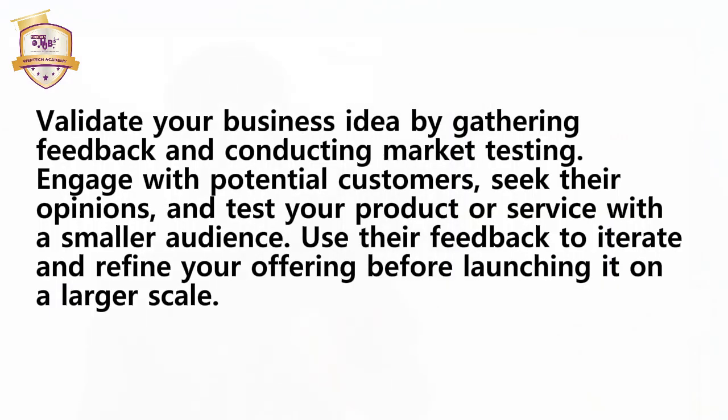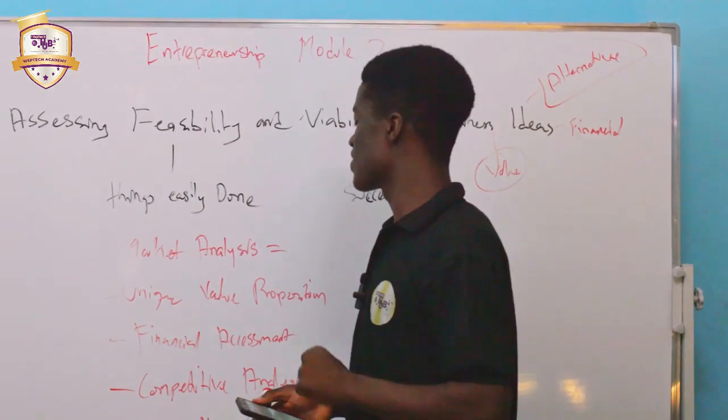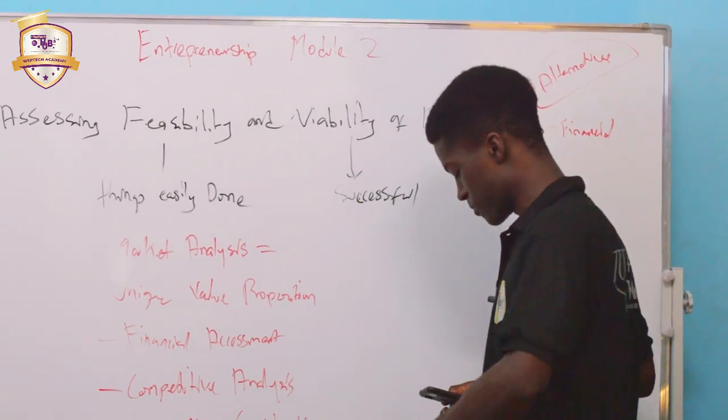Validate your business idea by gathering feedback and conducting market testing. Engage with potential customers. Seek their opinions and test your product or service with a smaller audience. Use their feedback to iterate and refine your offering before launching it on a larger scale. That is just it. Let's get to the second to the last point.